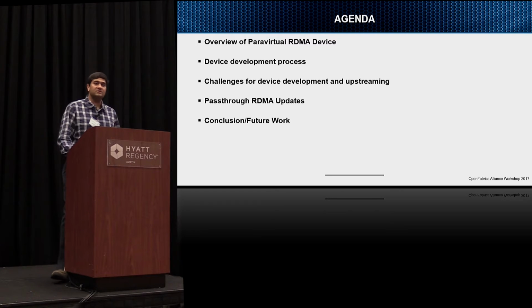Finally, I'll talk about some of the Passthrough RDMA work that's been going on in a different division at VMware, their experiences and the performance they've got running a lot of HPC level workloads in virtual machines. And finally, I'll talk about some of the upcoming changes that we want to make for PVRDMA devices as well.